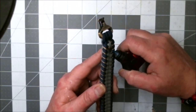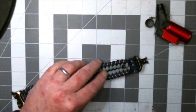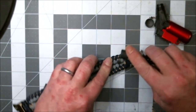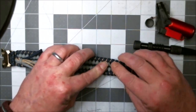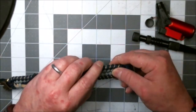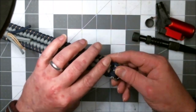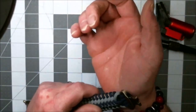What I'm doing is letting them all melt into like one big solid piece. And then we just smooth it out. That way all those individual pieces are now melted into one. And they're not going to come through. They're not going to work themselves out. And always, you know, run your finger over it. Make sure it ain't got no hard edges or anything that's going to irritate your wrist.